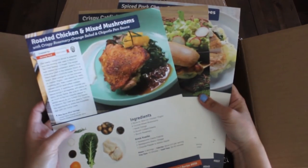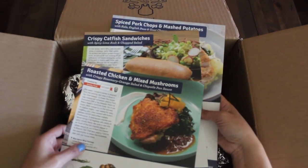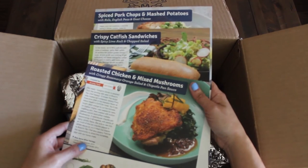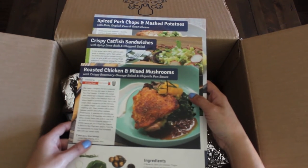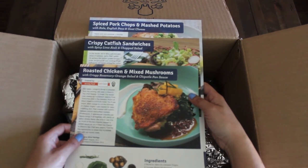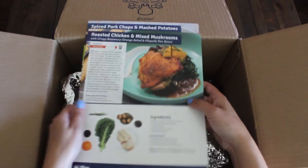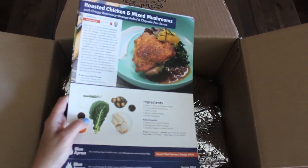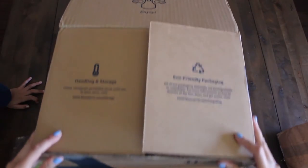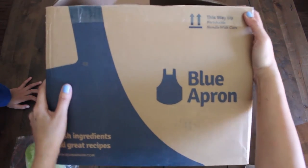So we will pick one of these three recipes to cook tonight. We either cook roasted chicken and mixed mushrooms, crispy catfish sandwich, or spiced pork chops and mashed potatoes. So which one would you like? Should we do crispy catfish? Yeah. I think we're gonna vote for crispy catfish tonight. So we'll show you how we cook that and what it looks like. So that is our Blue Apron unboxing.